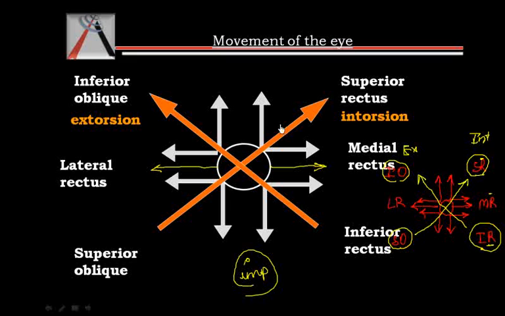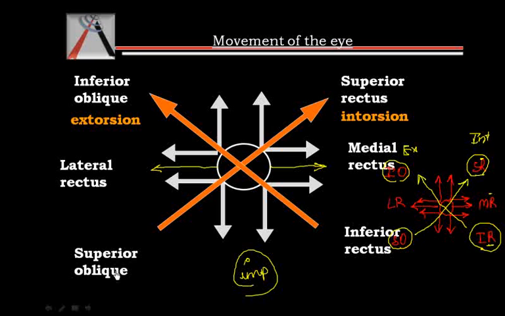Then we make these two orange arrows, both directing upwards. Once this is done, our diagram is ready. So now we'll see the medial rotation. These three arrows are caused by the medial rectus, the superior rectus and the inferior rectus. The lateral rotation is caused by the lateral rectus, the inferior oblique and the superior oblique. The upward rotation is caused by the superior rectus and the inferior oblique. The downward rotation is caused by the inferior rectus and the superior oblique.